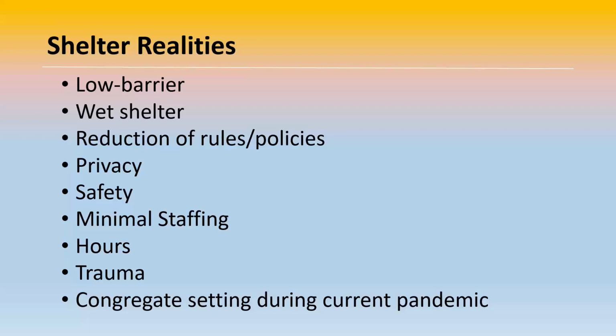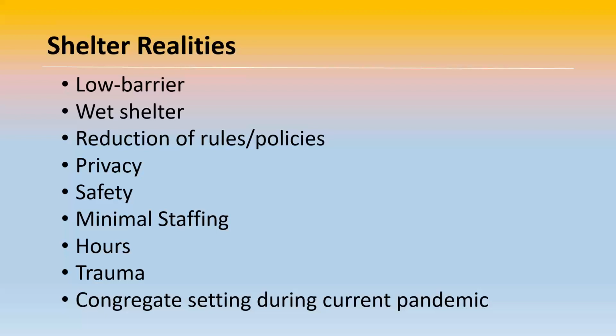Again, there's very little privacy. There are shelters that have minimal staffing. There are hours of operation. It looks a little bit different these days because we are living through a pandemic and we have instances where we have to allow people to stay in all day or quarantine. But typically, the hours of operation of a shelter is that folks are allowed to come in at night, lay their head down to sleep, and are required to leave in the morning.